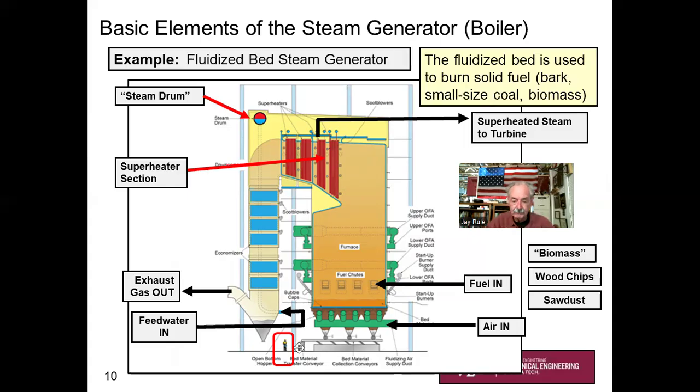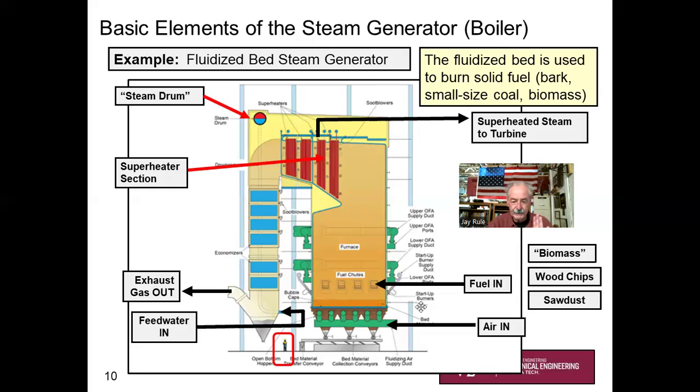It's huge. Fluidized bed. Well, the type of material that could be coming in as fuel could be what we call biomass: limbs, old leaves, things like that, wood chips, and sawdust. So this is a very common type of fluidized bed steam generator fuel. Also, coal can be used, but nowadays, I think you're going to see that these types of fuel sources are used in fluidized bed steam generators.